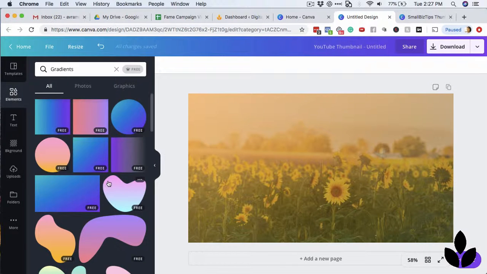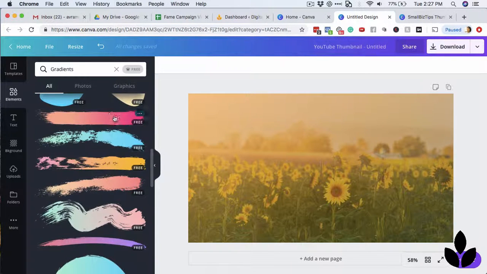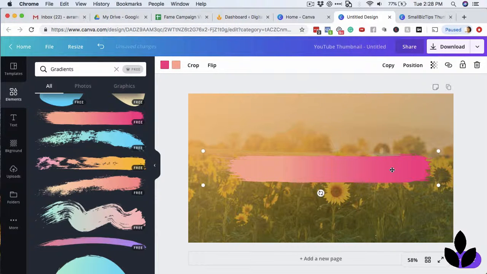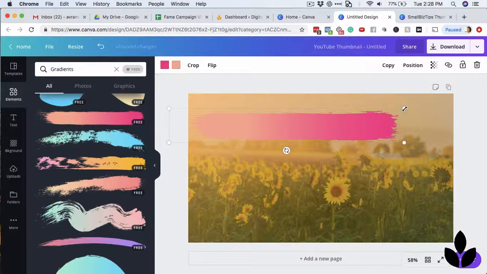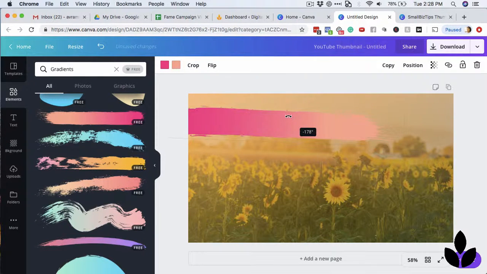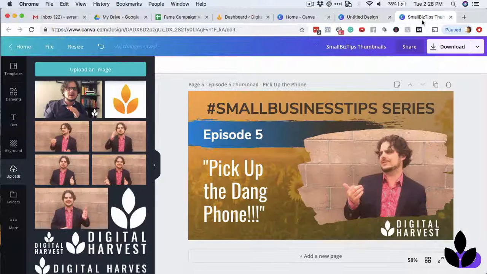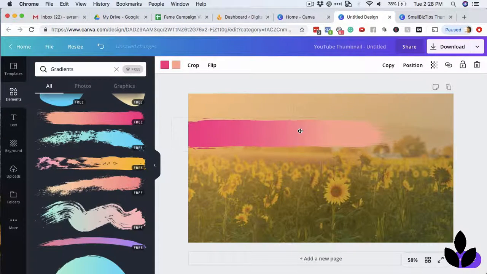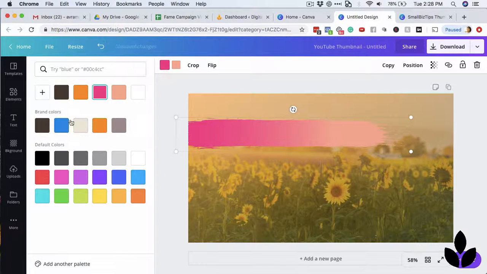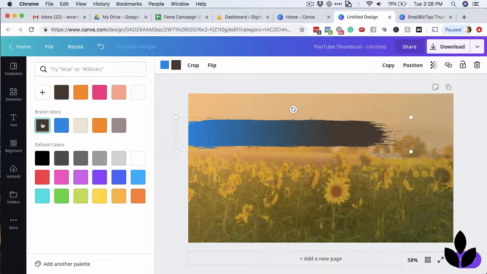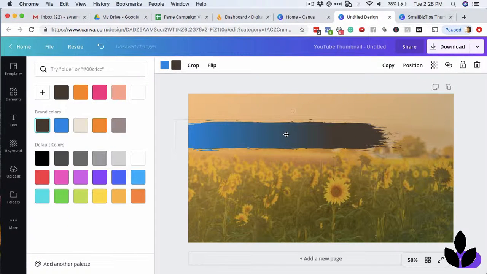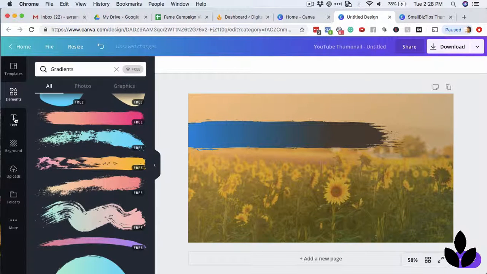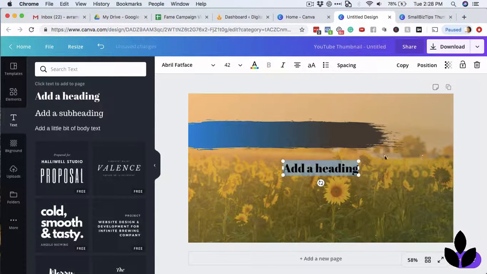Okay, so I believe this was another gradient that I chose, this piece right here. Okay, and I just clicked it and then it dropped it over into the editing space. As you can see, it's flipped the opposite direction. I can use this little turntable over here and I can flip it all the way 180 degrees, what we're looking for. There we go. Let's see what it was over there. Yeah, looks about accurate. Okay, and again, did the same thing, just modified the colors using the brand colors that I've already loaded up. It's very easy. And that's the great thing about Canva, right, is you can load up your brand colors, and it makes editing so much easier. Let's grab some text, create a heading up here.